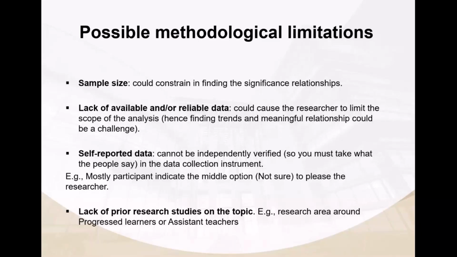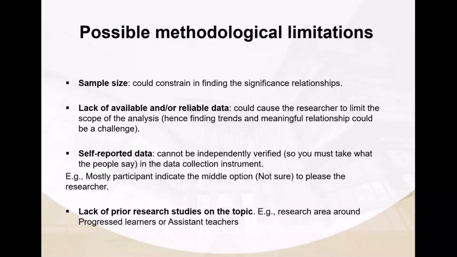Remember that you have a 3 Likert scale now. You need to tell us in your writing up where you are going to position number 2, which is the option of neutral. If you say you're going to position it to the right, or to the left, and you group it with those who say they agree, it's fine. It means all the neutrals are going to be positioned like that. But that needs to come in your writing up. And I've said there, for example, that mostly participants indicate the middle option, if you've given the one you call not sure or neutral, to please the researcher. And they always do that, most of the time.